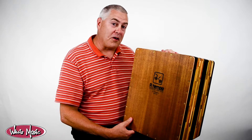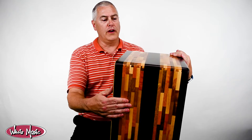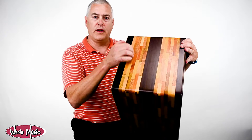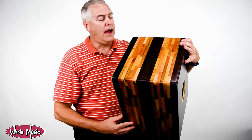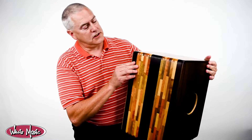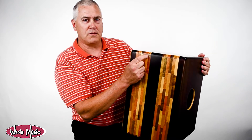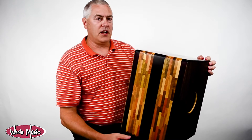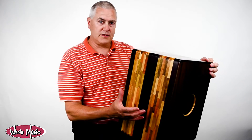L'Artesano is the model of the Cajon. It's really about the wood. You may not be able to see it well on video, but each one of these pieces of wood is real hardwood — this is not just a finish or a photo flame, this is the real thing. Even the edges where the wood joins the top — each one of those pieces is a dovetail joint on this edge, and on this edge, and on the bottom, so all four corners are dovetailed together. That really gives you an idea of the craftsmanship of how these pieces are put together.